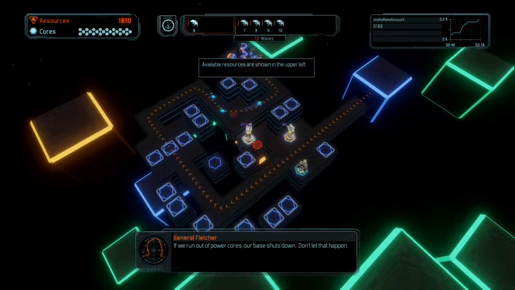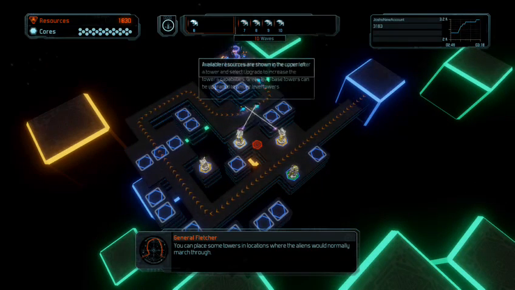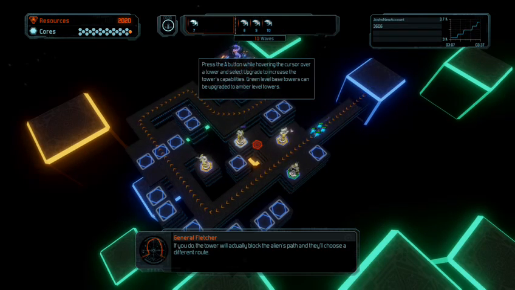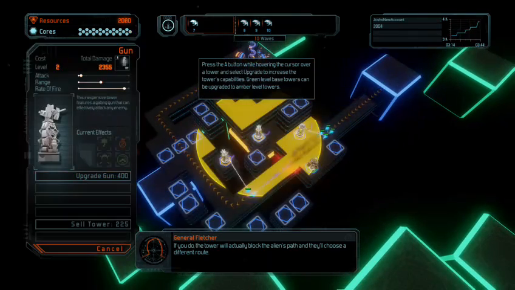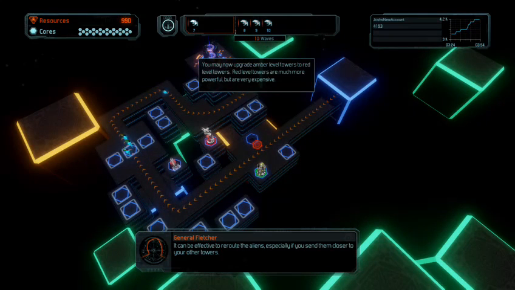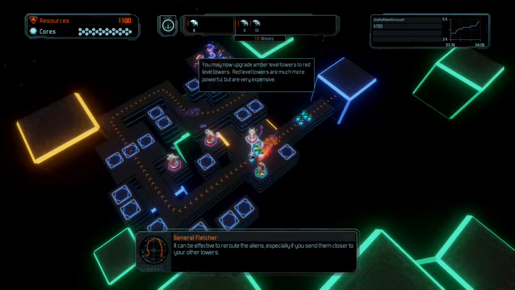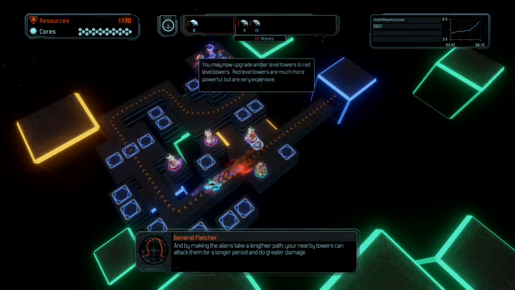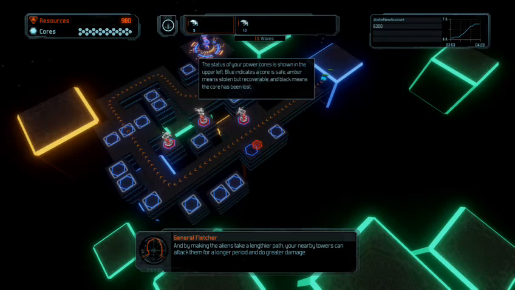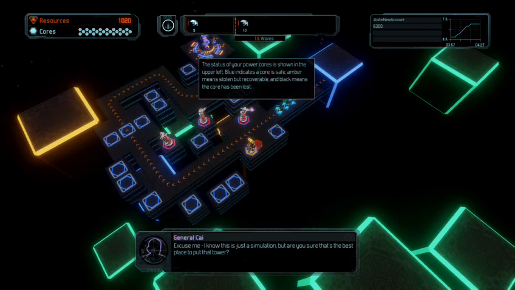Don't let that happen. You can place some towers in locations where the aliens would normally march through. If you do, the tower will actually block the aliens' path, and they'll choose a different route. It can be effective to reroute the aliens, especially if you send them closer to your other towers. And by making the aliens take a lengthier path, your nearby towers can attack them for a longer period and do greater damage.